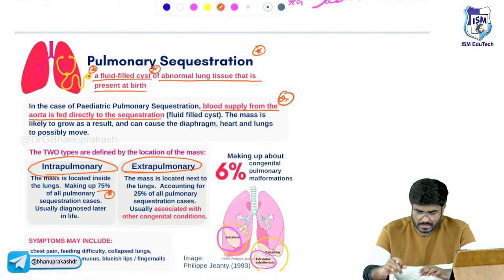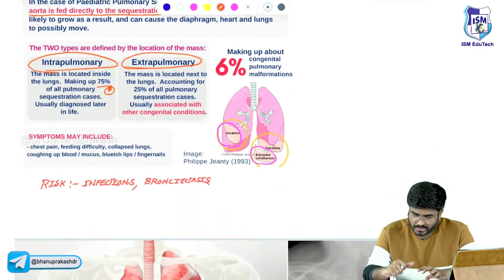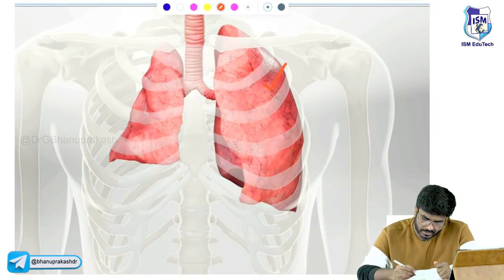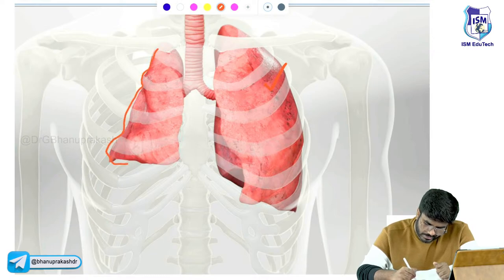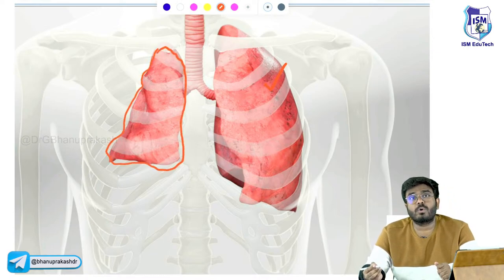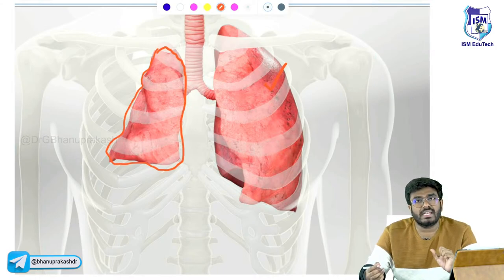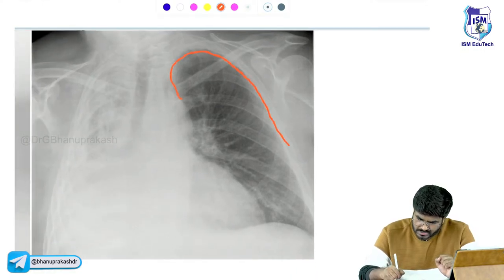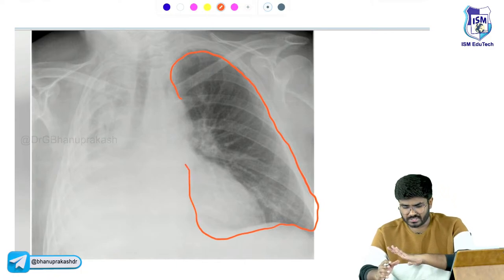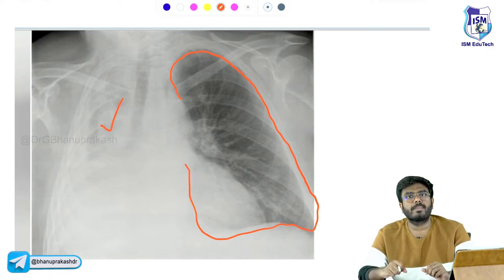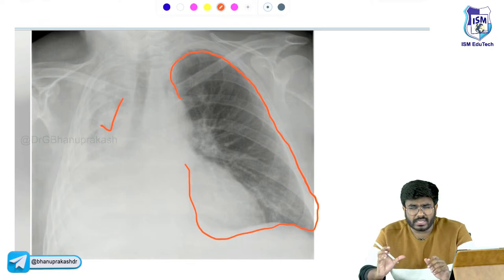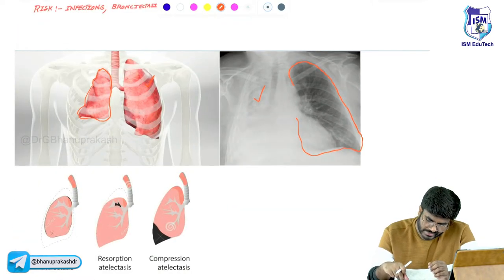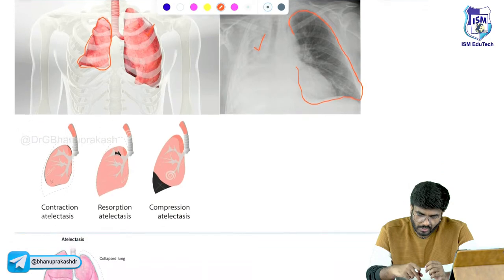Now after this I will show you an image. You just try to answer what it is. Look here and tell me what is happening. Here the lung is absolutely normal. What happened to the lung on this side? The lung is collapsed. On the x-ray, on one side the lung looks normal, the air is there, so it's coming black. But on the other side, the lung is totally collapsed. There is no air in the lung, so there is no blackness. This condition is called atelectasis. Now what should you know regarding atelectasis?